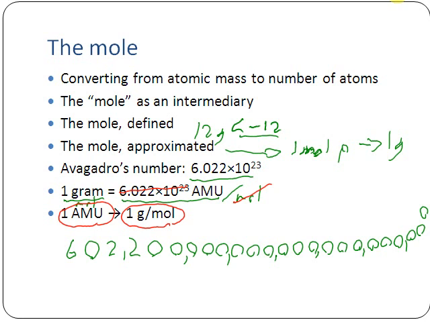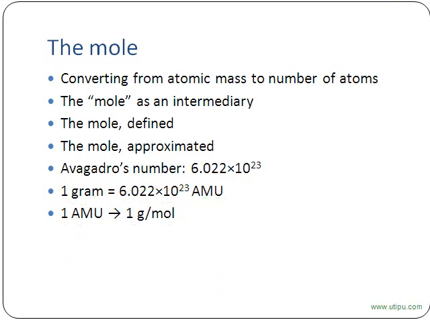So we could say that hydrogen has an atomic mass of 1.01 AMU. That's a true statement, but we can also say that hydrogen has a mass of 1.01 grams per mole. And that's going to be an even more useful statement, because now that we know this, we can do some conversions between grams, things we can actually measure physically on your desk, to moles. And from moles, you can go to the number of particles. So let's see how we go about doing this.